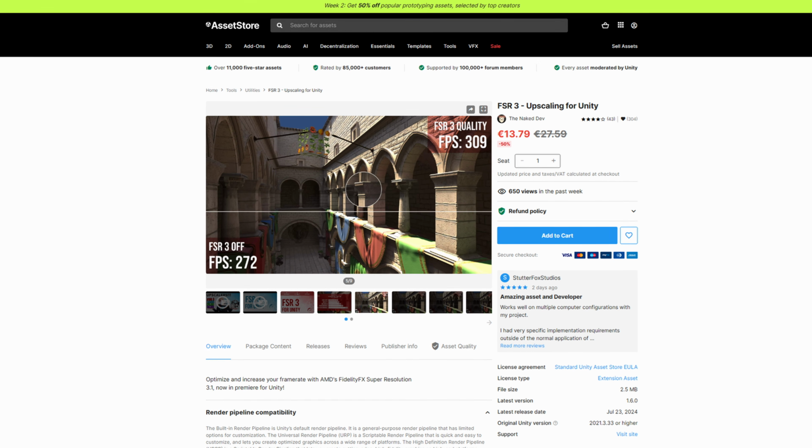Back then, I reasoned that if I wanted FSR in my game so badly, then there must be other developers out there also looking for ways to get better performance for their projects by trying to add upscalers like FSR2. So I decided to make the tool a bit sexier, add support for all the render pipelines, and publish it cheaply to the Unity Asset Store.